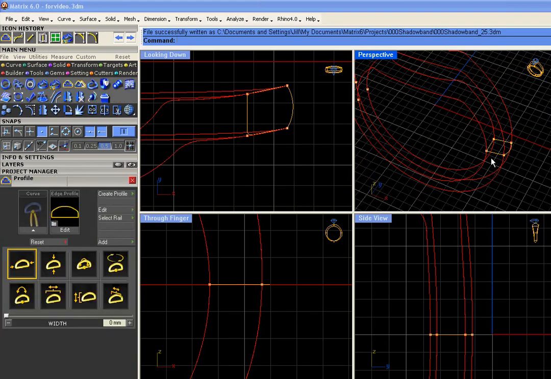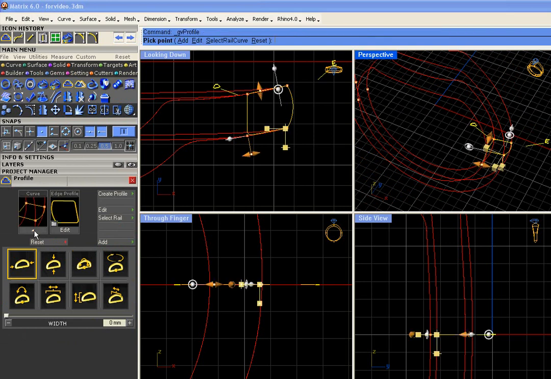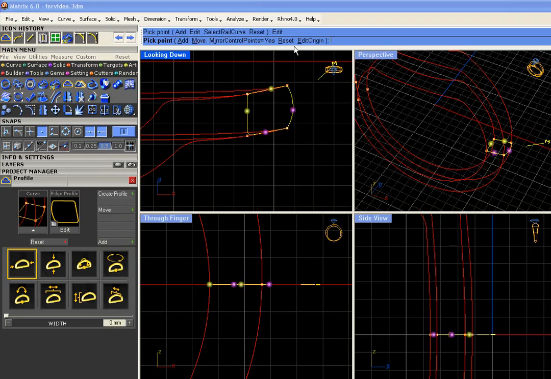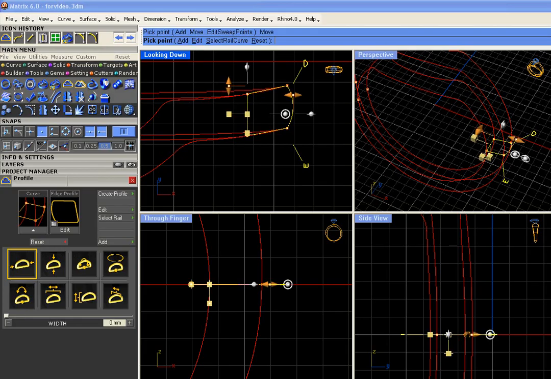And we start it up and you put the profile into the box. And handles are added to your rail. Now notice that the handles look kind of crazy. You don't want to click and drag them here. This one thinks it's height. This one thinks it's width. We need to set the origin so they're run like other profiles in the program. So we go to the edit command and the edit origin option, and we click and drag this to the midpoint, pointing upward at the top of the profile. We can go back to the move handles, and now you can see that height and width and everything's correct.